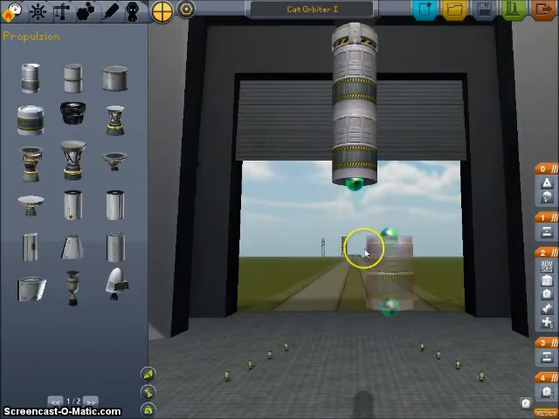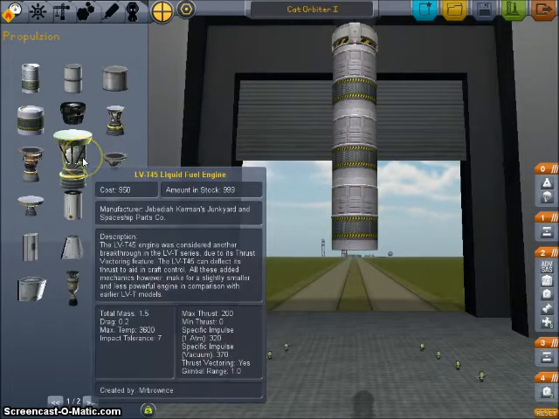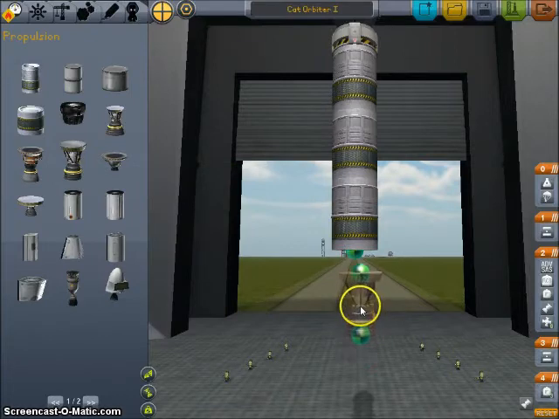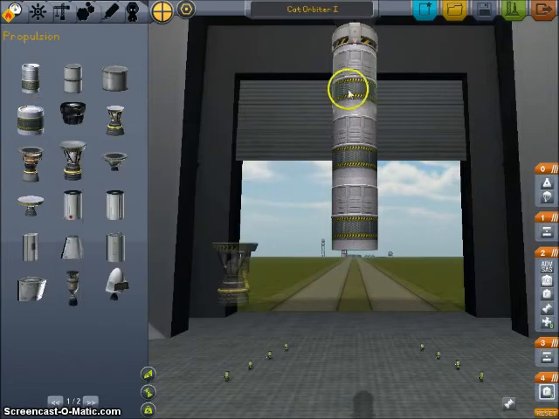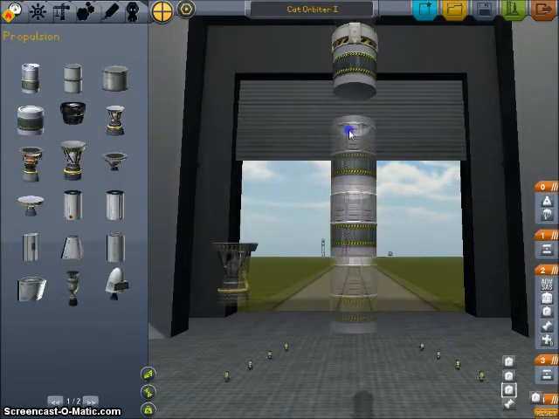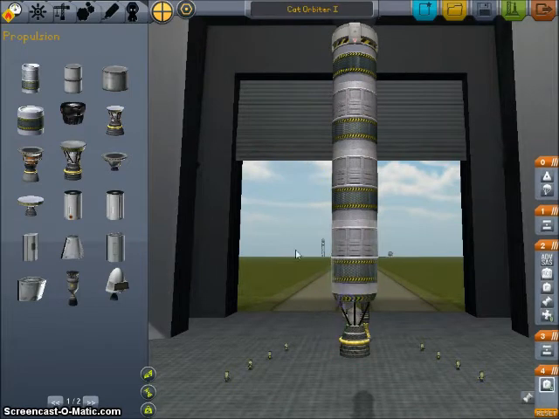So the standard lifter engine can lift its own weight. So I'm going to go ahead and put this engine on. You'll see why once we launch. And mind you, I honestly don't know if this will get into orbit. Whoa, okay, that was goofy.